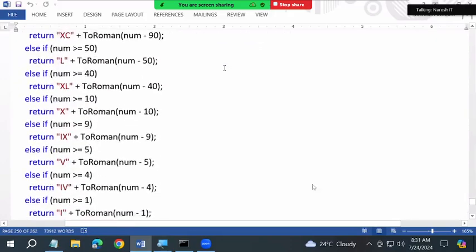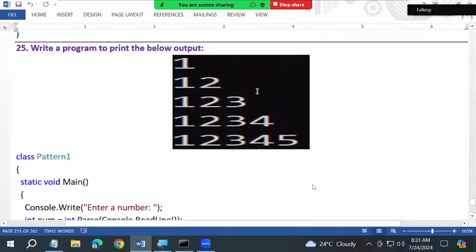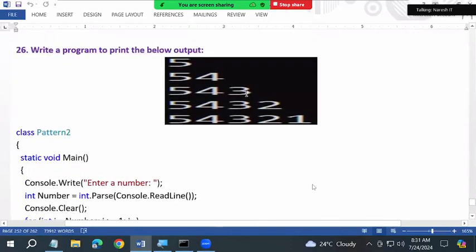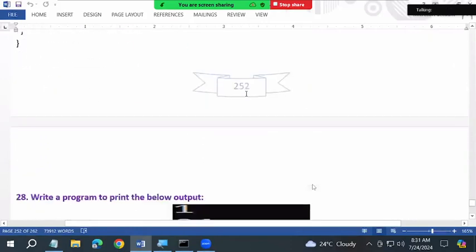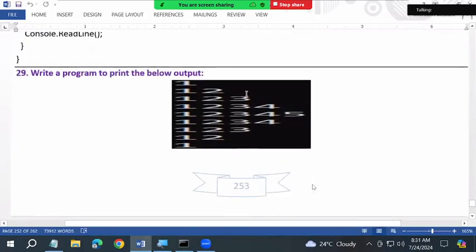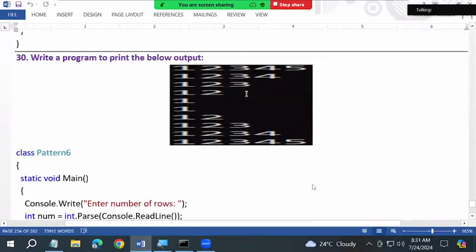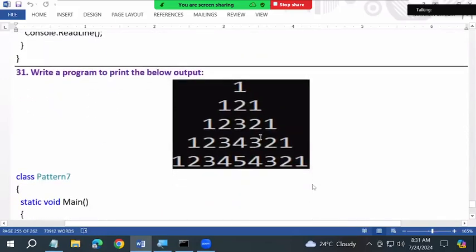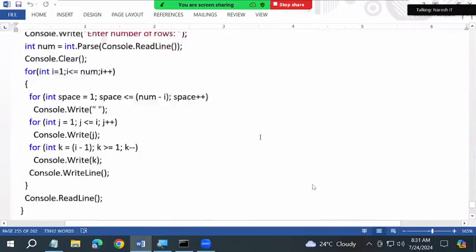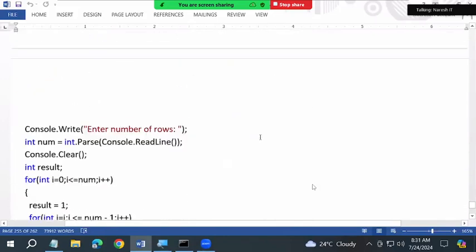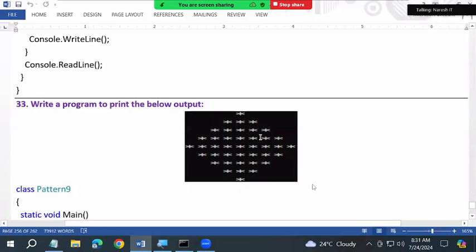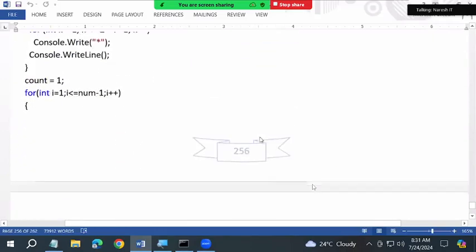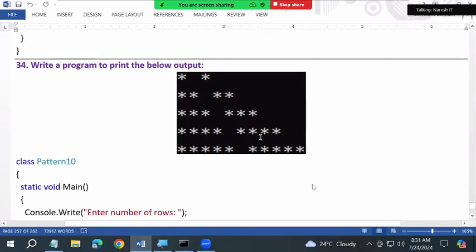Roman numbers. All this is what you're expecting. Everything I have given at the bottom for you to practice, guys. Clear? Don't expect this. This is why I was telling you that in C#, Java or Python, they don't teach you at this level. Why? Because there is a lot to tell you. I cannot spend my time here.